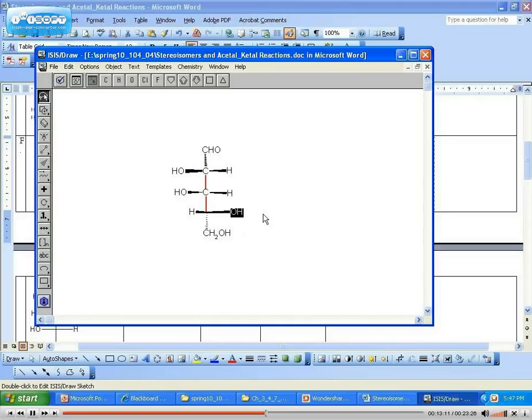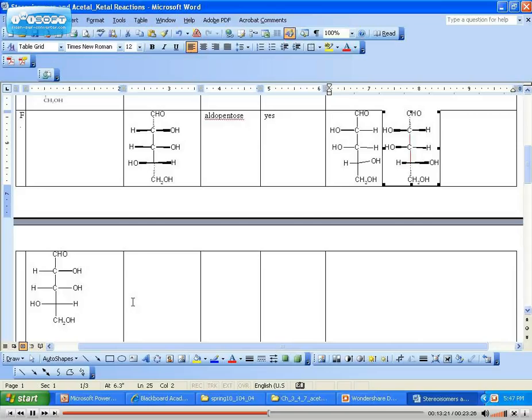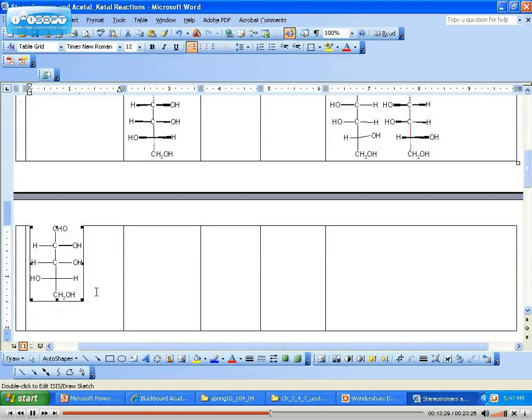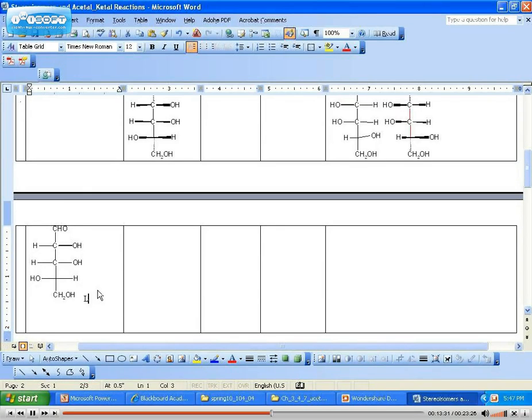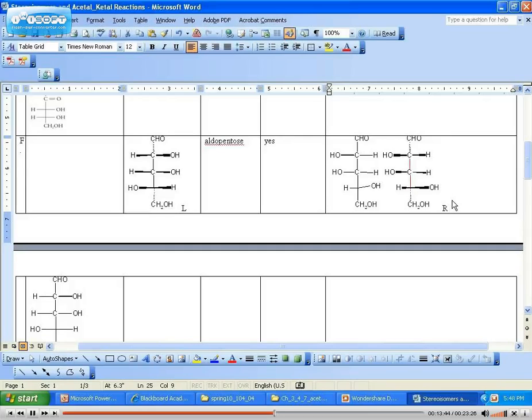For these multi-chirocarbon biomolecules, again, nothing fancy. When we start identifying whether they're D or L, all you have to do is look at the second carbon from the bottom and figure out whether the alcohol is on the left-hand side or right-hand side. This one is on the left-hand side, and obviously its wedge dash form is also on the left-hand side. Its mirror image, therefore, for both of these is going to be on the right-hand side.